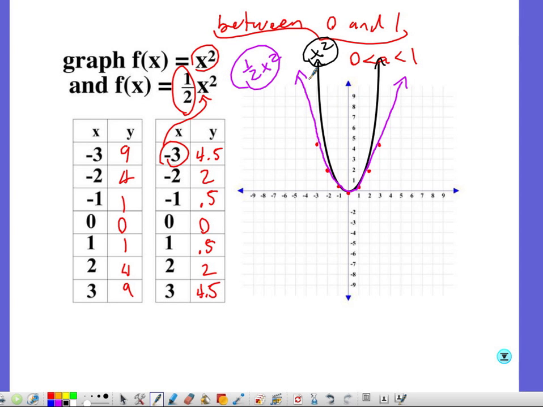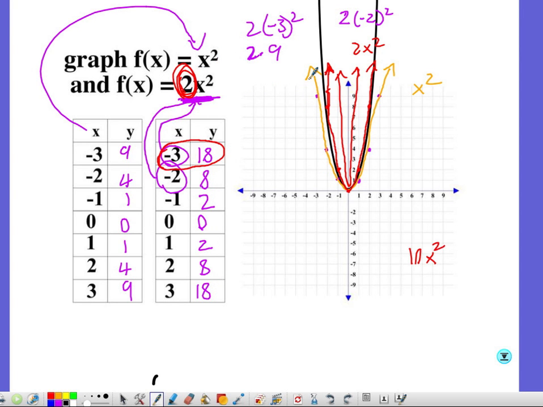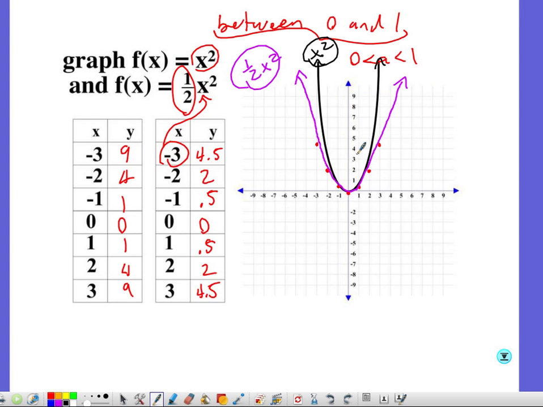If we took a look at the last example, when we increased the number, the graph got skinnier or narrower. If we take a number between 0 and 1, the function gets wider. So how would I go from the parent function into this other wider function?